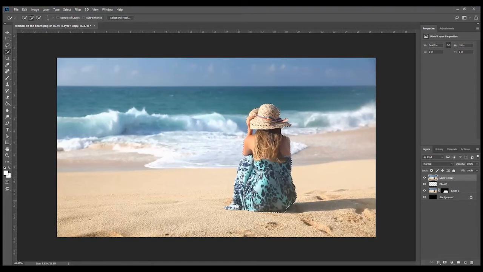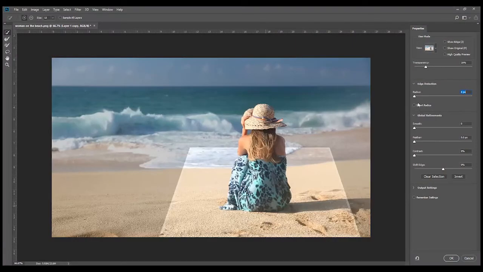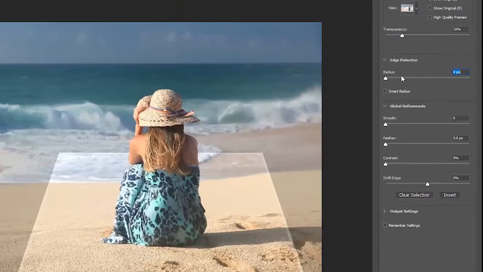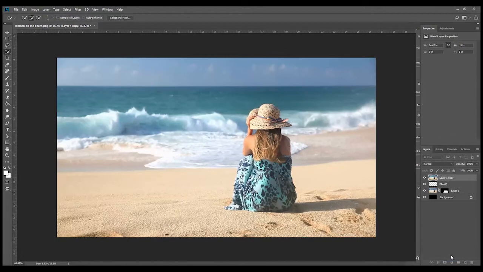And then there may be areas as you're selecting that get picked up that you don't want to include in the selection. And to remove those, you'll just press and hold Alt, select the areas you don't want to have featured in the selection. Additionally, if we press Ctrl-Alt-R, we'll bring up the Refine Edge panel. And we can smooth things over here a little bit. Turn up the smooth just a little bit, or use Smart Radius and turn that up just a little bit. And then click OK. And our selection should be refined.